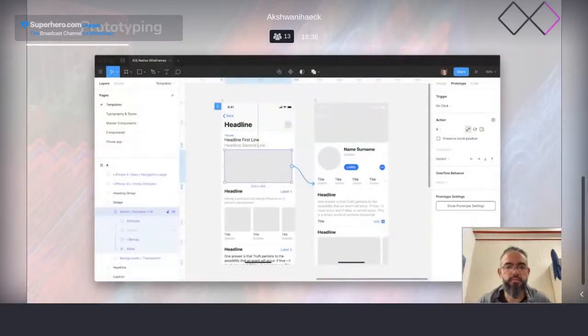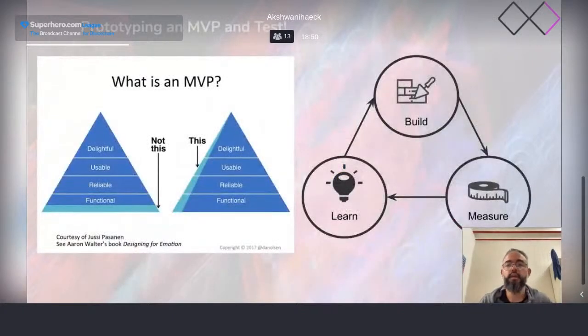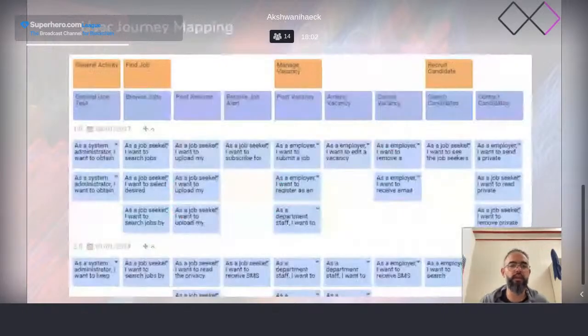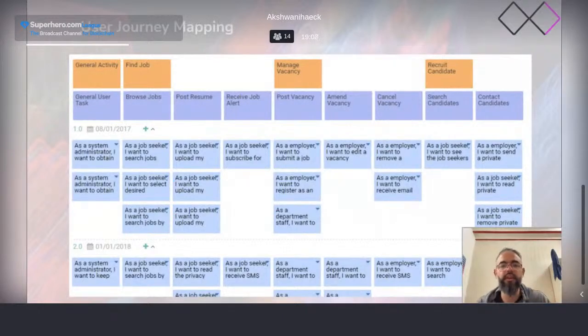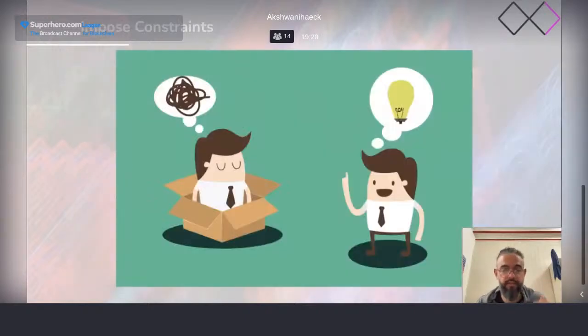Prototyping, well, Figma is a really nice tool for prototyping. I share this because this is the one that I know and they know how to use, but if you know another one, use that. And remember, when we are hacking, we are building a minimum viable product. We won't deliver the whole thing. Even if we went through a whole design thinking phase and we ended in a very complex product or product definition like this one. This is user journey mapping, in which you then will be delivering components and features and so on.